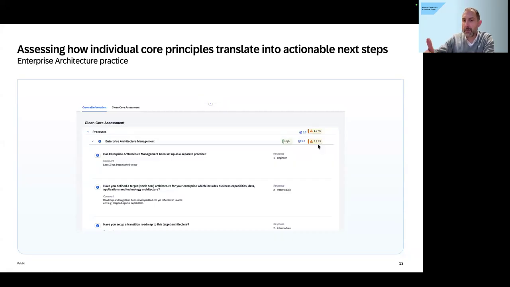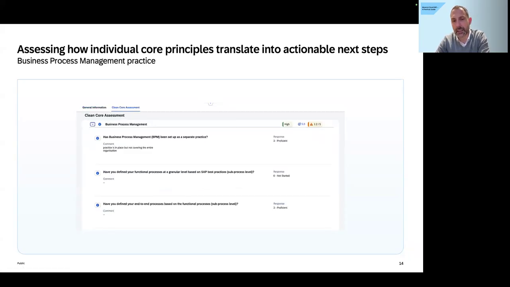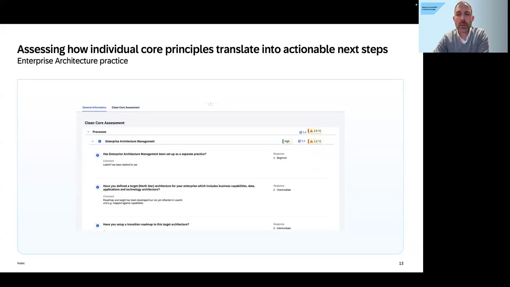It doesn't mean that they will immediately take actions there, because actions involve time, money, and resources, but it helps to understand where to do a double click in the second iteration, defining and fine-tuning actions, and going forward. You can see answers like beginner, intermediate, and I didn't illustrate it in detail last time. They basically come from a rating from beginner to advanced, so on a scaled approach.